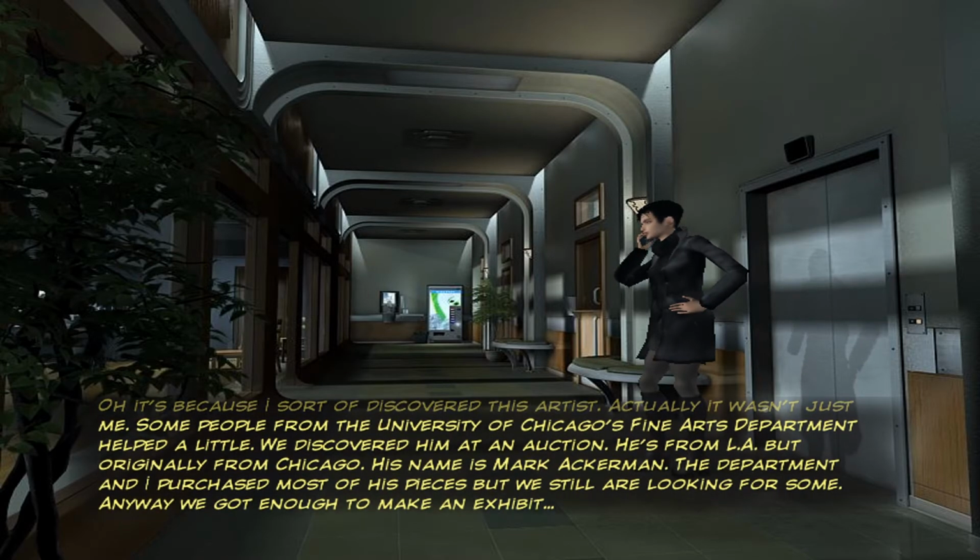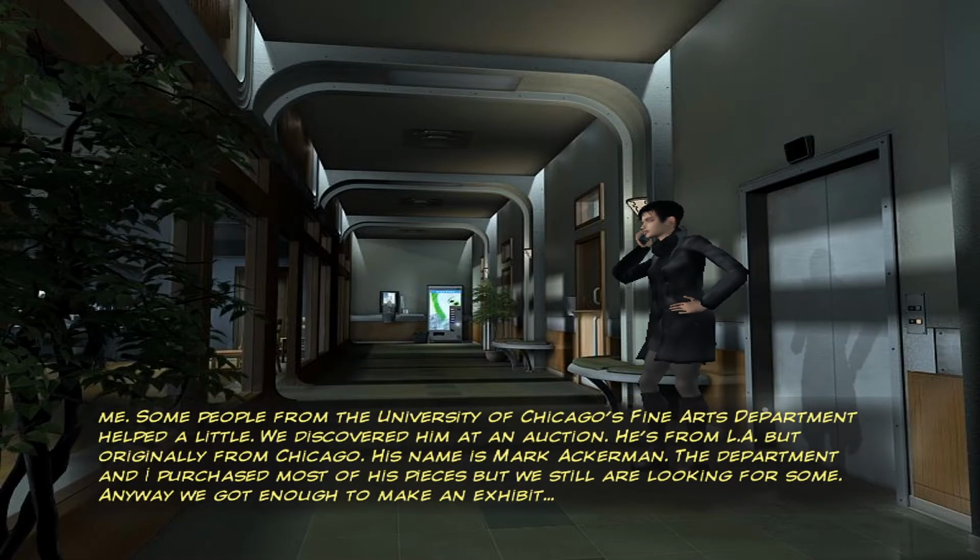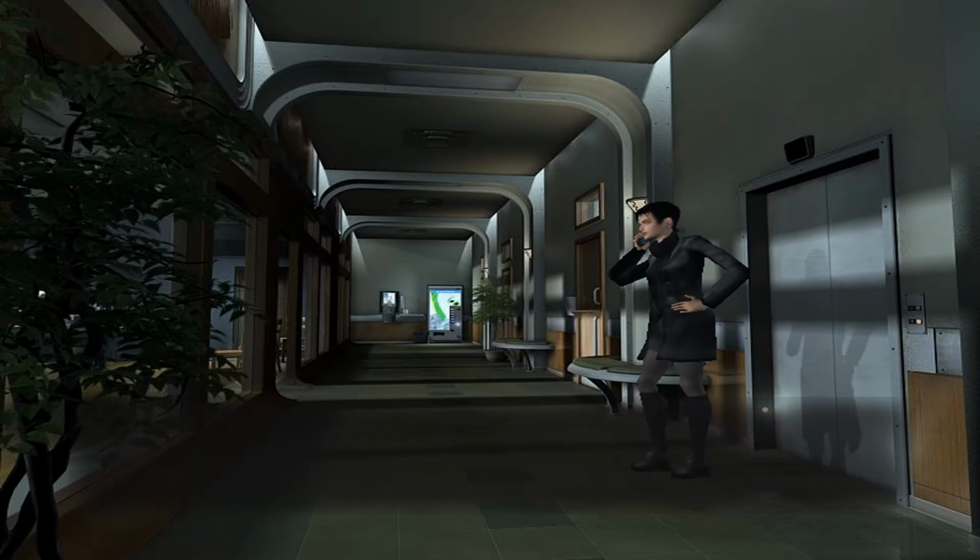We discovered him at an auction. He's from L.A., but originally from Chicago. His name is Mark Ackerman. The department and I purchased most of his pieces, but we're still looking for some. Anyway, we got enough to make an exhibit. Richard, I'm sorry. I really have to go. Oh, sorry. You know how I get started. Yes, I do. I'll talk to you soon. Okay, honey. You be careful now. I will. Bye. Bye.